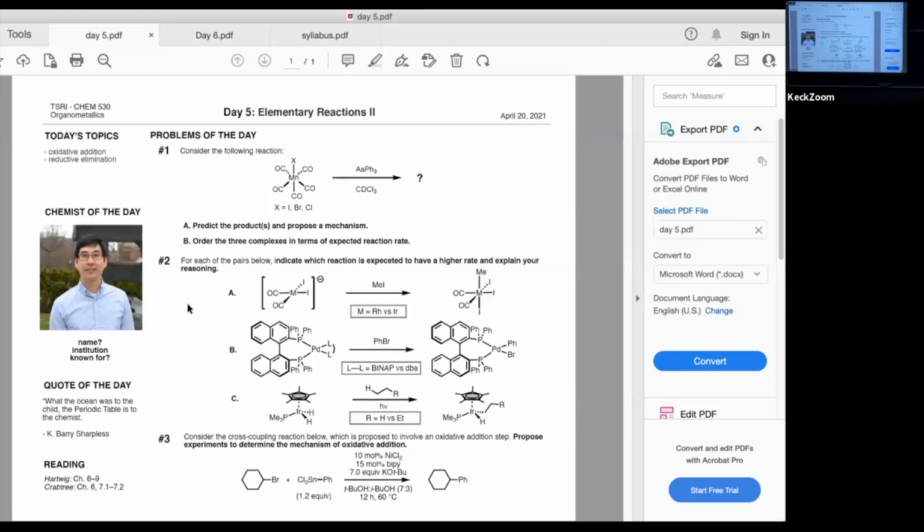So if you want to take a peek ahead after you're done with problem number two, then by all means, please think about that and discuss with your neighbor. I have these problems restated, redrawn on my iPad, so I'll switch over now.